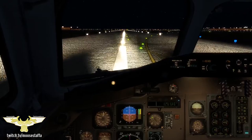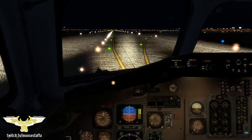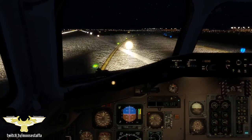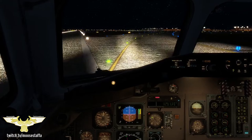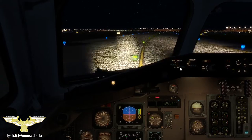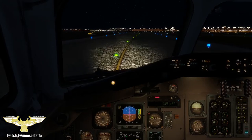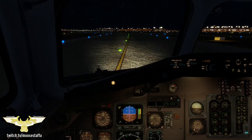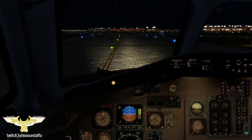This is Mike 4. I saw the taxi sign there. And so we will pull up here. We tap the brakes a little bit to disconnect the auto brake so it doesn't take us all the way to zero. So we can smoothly taxi off. We will turn off the landing lights. Taxi light can go to dim. And we will now take this down. We'll take Mike down to, I think it was Echo Lima.